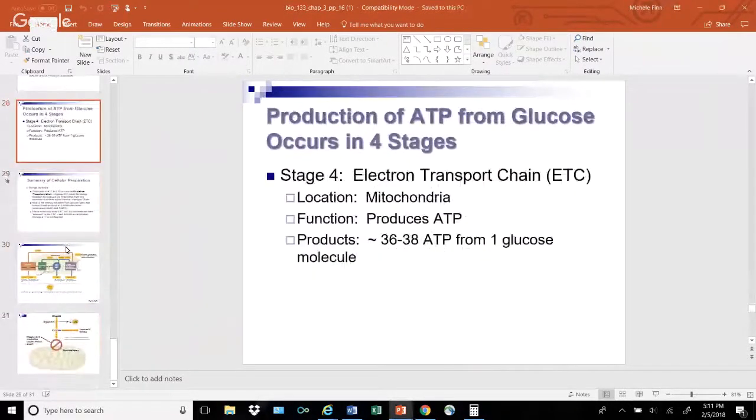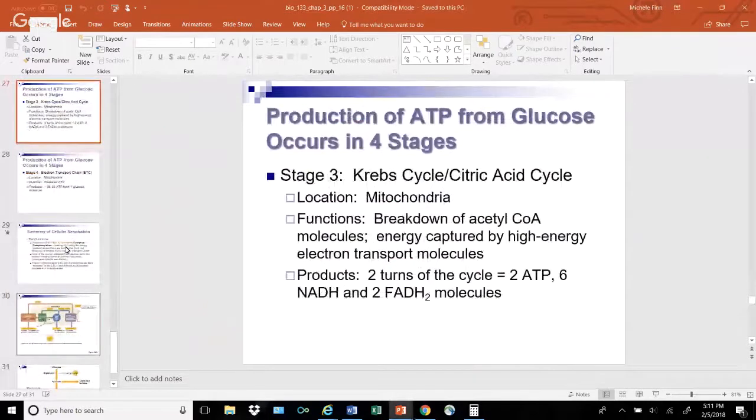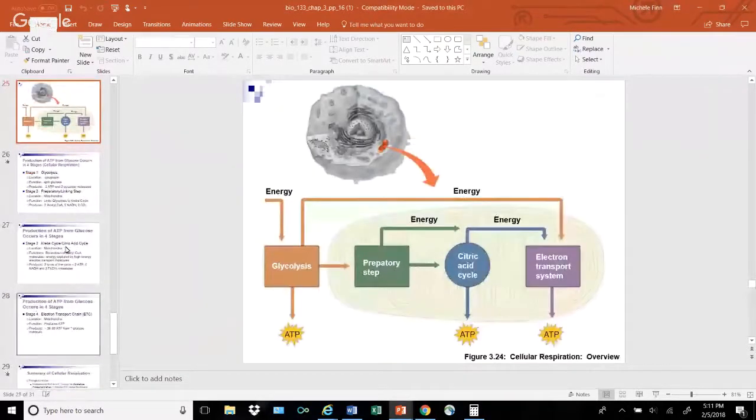There's a lot of stuff here. If you take a higher level biology, if many of you are moving into Bio 144 eventually, then we're going to get really down to the nitty gritty. But right now, we're just overviewing it.